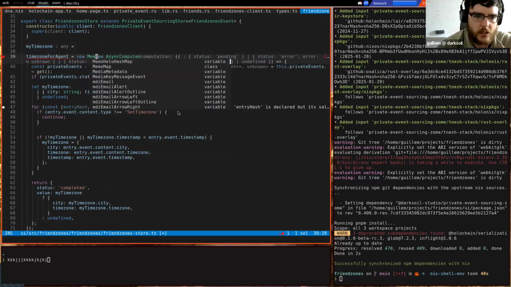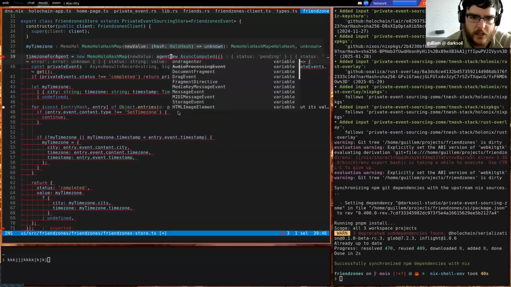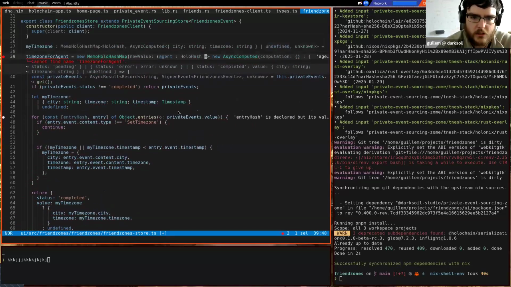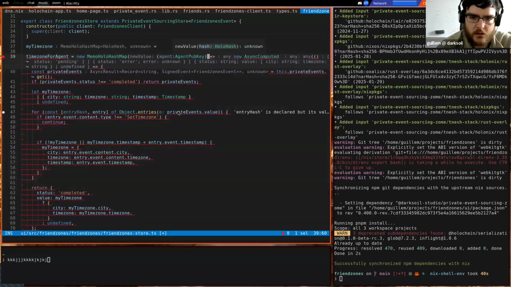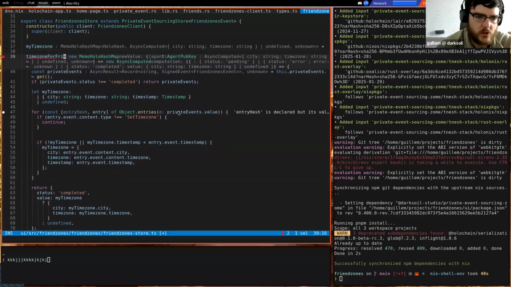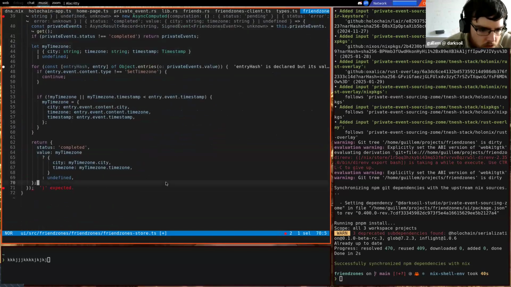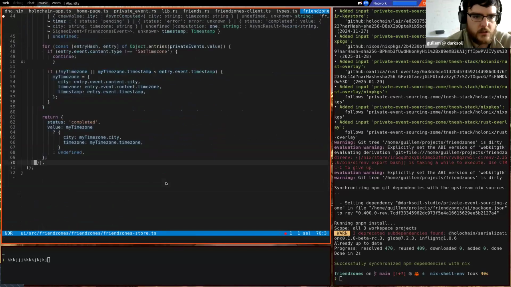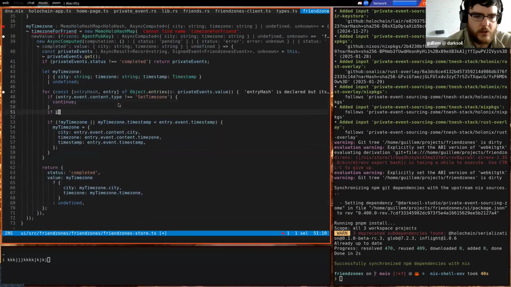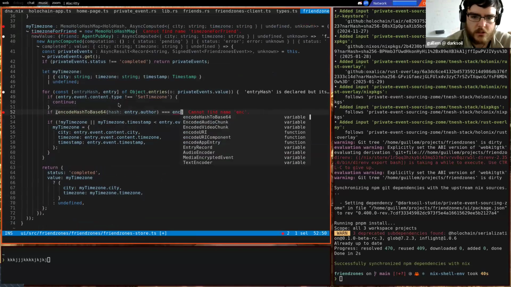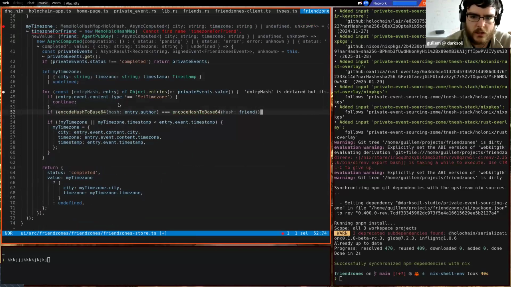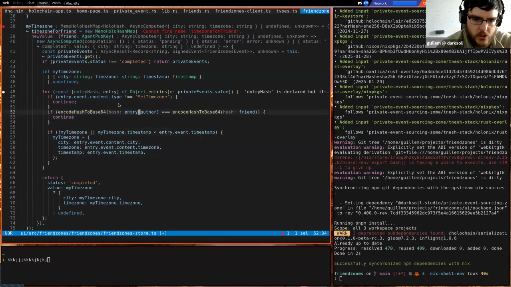And this is going to be a memo Holochain map of given an agent, which is of type agent public key. Time zone for friend, I'm going to call it. So given a friend, get me their time zone. So this is just needing another one of these. Good. And now if encode to base 64, entry.author equals encode base 64, friend. No, the other way. If this is not for this friend, we are just going to return.